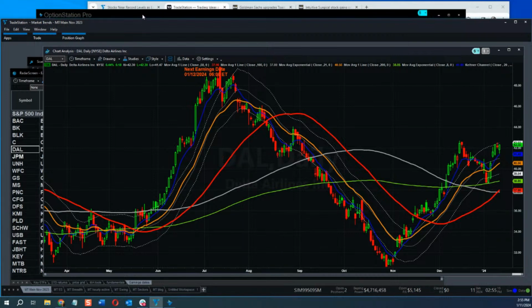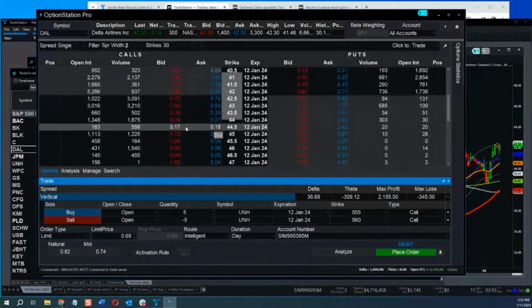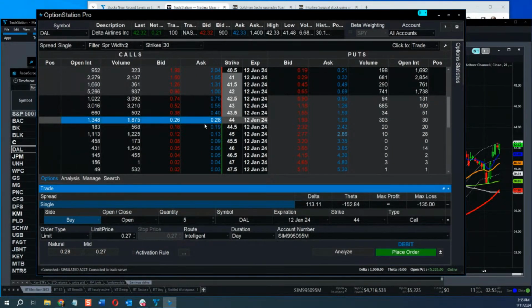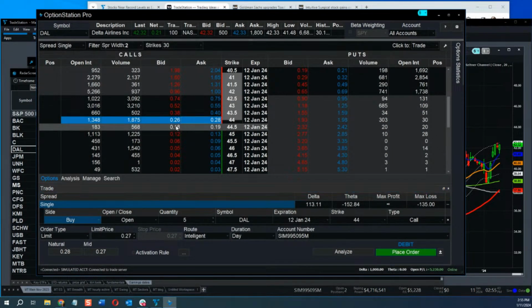So one thing here that might be of attention: you could consider using options for something like this because it allows very limited risk. A stock like this could just do anything, and with shares the risk can be very significant. With options, a person could buy the 44 calls, and then the spread could also sell the 48 calls.